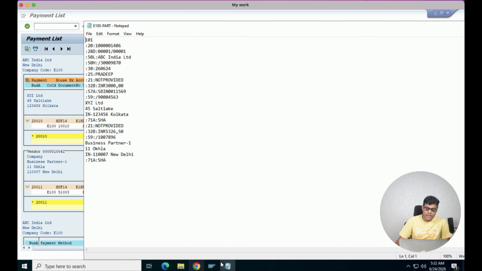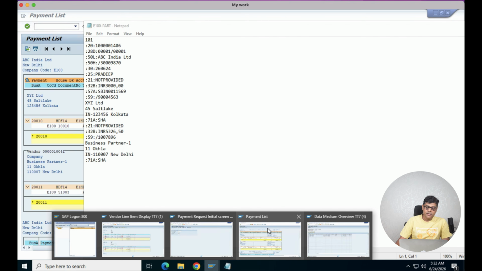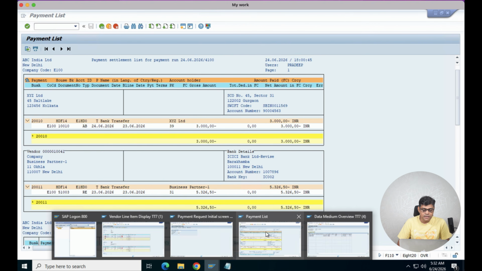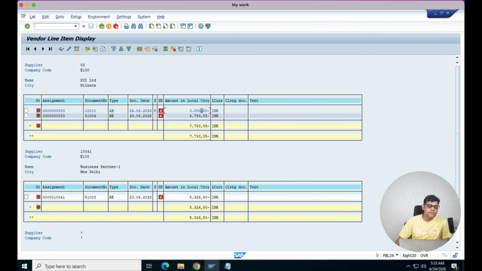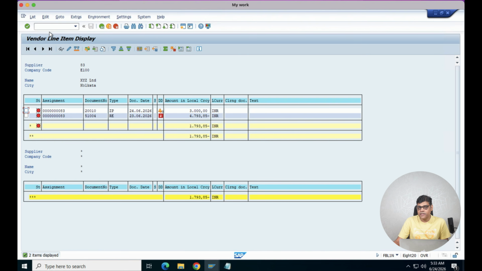So that means in a normal, although it is not possible, but in this way, by generating a payment request in the APP also, we can also include this part payment too. Now let's see the supplier line items. So here if I'm going to refresh, so as it is a part payment, we know that till the time the full payment is not done, it should be there in the open status. The other supplier cleared, but this amount is still showing in the open status, and that is the net payable.